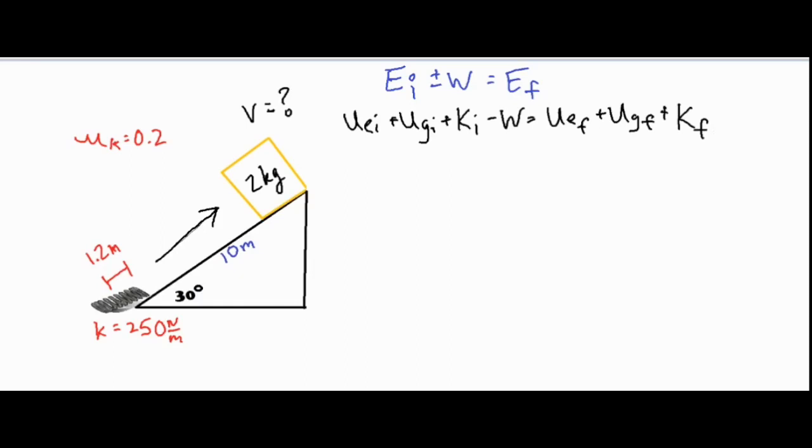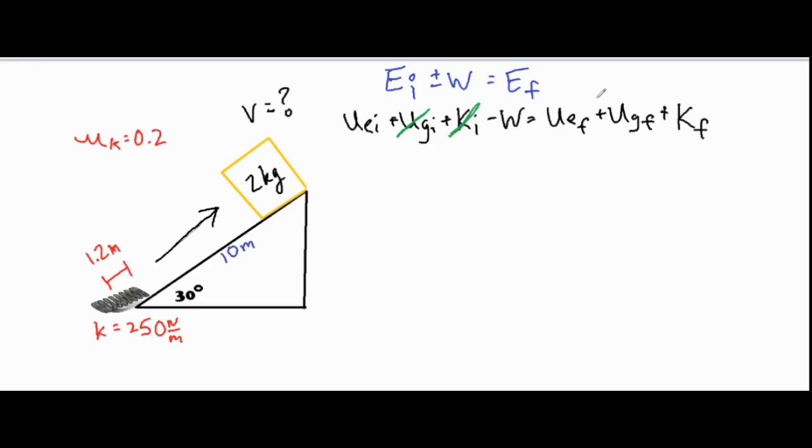So we're going to ask ourselves some simple questions to see if there are those types of energies. In the very beginning, when it's compressed against a spring, is something stretched or compressed? The answer is definitely yes. Does it have some height off the ground? It doesn't seem so. It's going to be at a height of 0. And is it moving at the beginning? Not while it's compressed against the spring. So we just have elastic potential energy in the beginning. And I said minus W because we have some negative work done by friction.